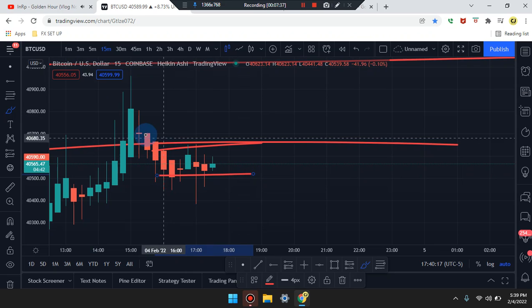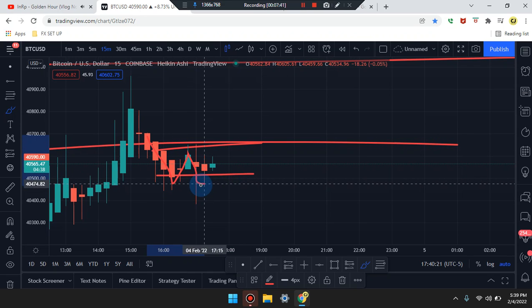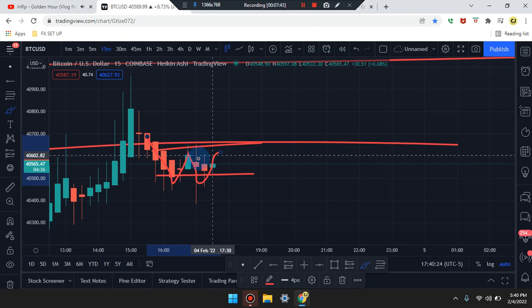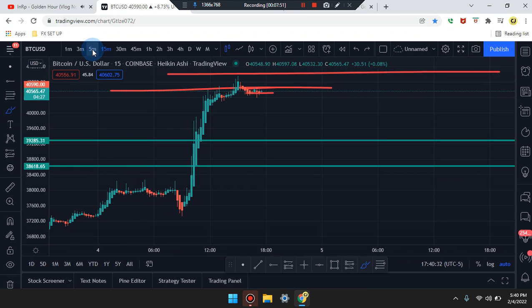Or it could be forming a pattern: first leg coming down in red, second leg in green, third leg in red, coming back up in green, but it didn't even make it all the way up to that green. So that third to fourth leg is still forming. So we're looking for an engulfing pattern in that area. Headed down to a 5-minute.